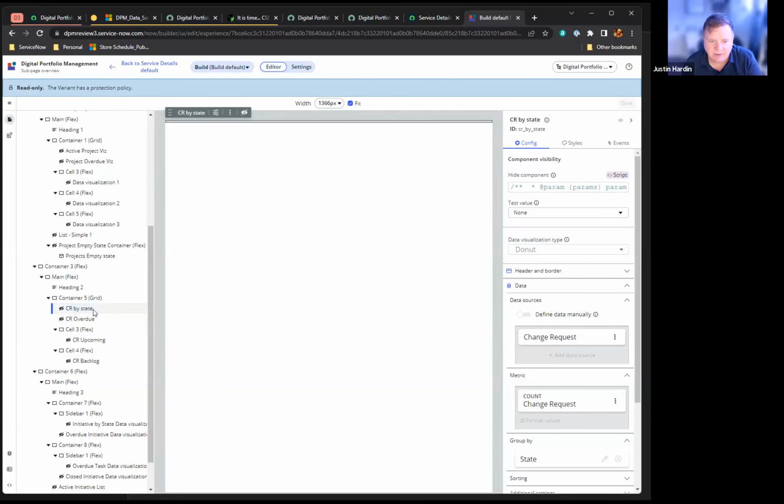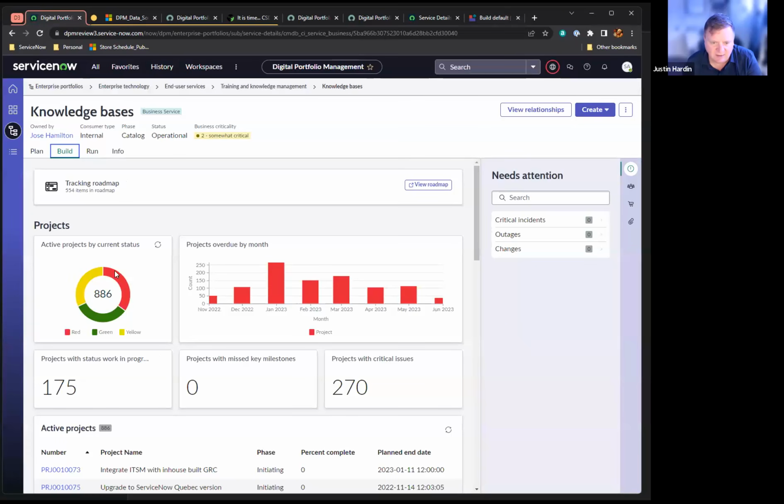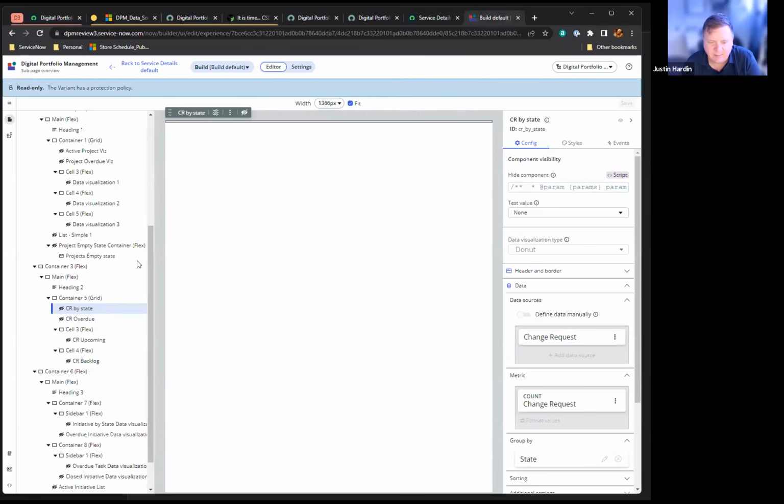Like, we're only going to show changes by state once the actual service is fed into the screen. If we don't do that, then what happens is as you navigate around, this data could be cached from the last business service you're looking at. So we only want to show fresh data. We only show data that's actually relevant to this knowledge-based business service, not the last one you saw. And so those are some of the things we had to do in UI Builder to make that happen.